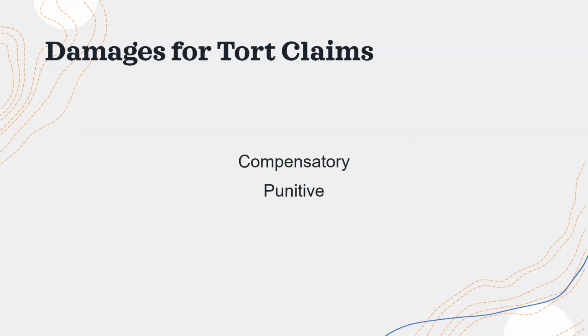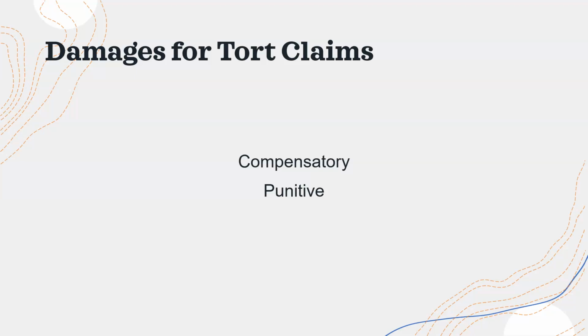We've already talked about these damages before. There are two: compensatory damages and punitive damages. Compensatory damages, as you well know, are designed to compensate for the injuries caused. That may include distress, pain and suffering, anguish. Lots of different factors may be considered in compensatory damages to award a plaintiff who suffered a tort-based injury.